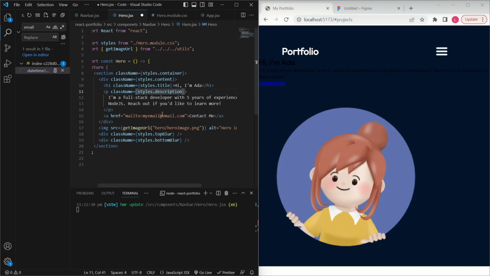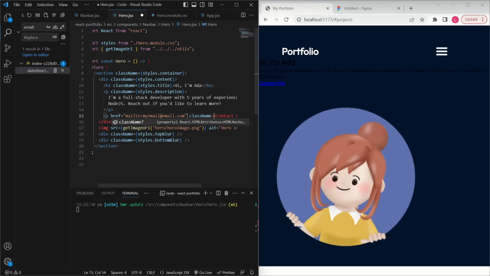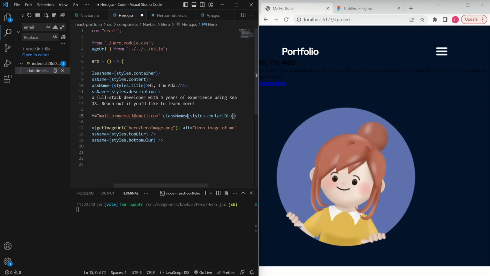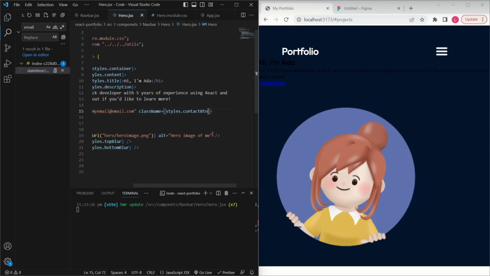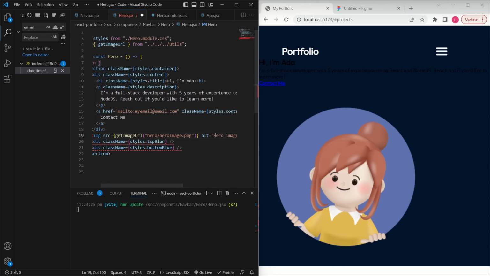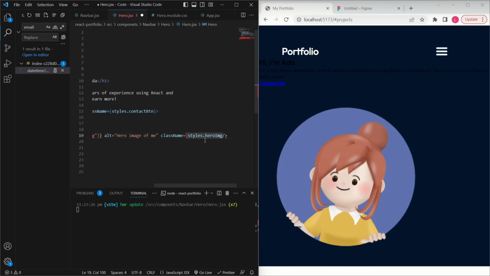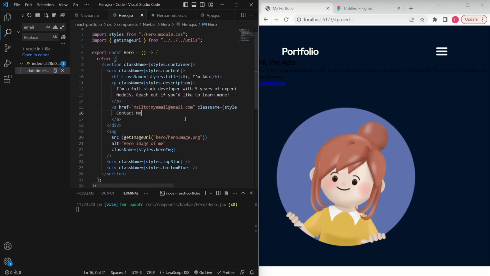And then the a tag has a class name of styles.contactBtn. The image, give that a class name of styles.heroImg, and go ahead and close that. And that should be all the class names we have to add.